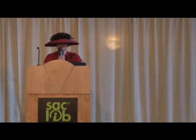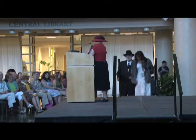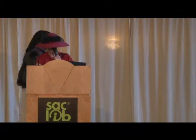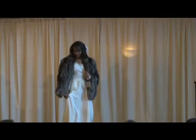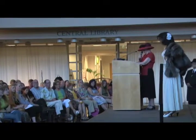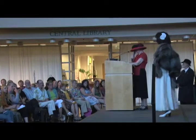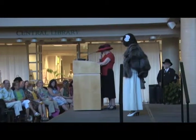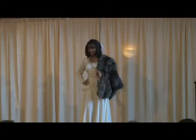This is Mitre. Mitre is wearing a luxurious gray fox stole. Her dress is a long white creation. It has a self-fabric insert between the bust and the waistline. An attached peplum has a lacy edging of fabric which also surrounds the sweetheart neckline and the end of the sleeves. The sleeves are fastened with four snaps.